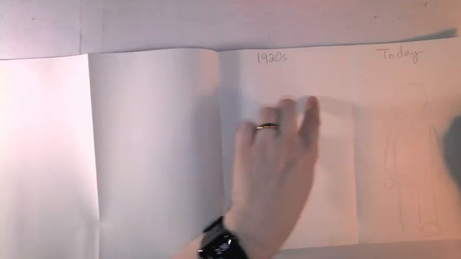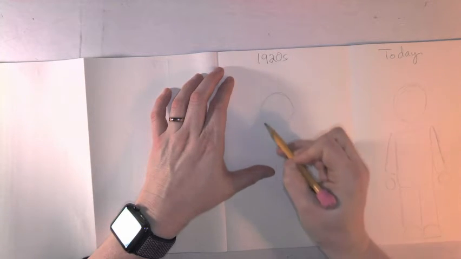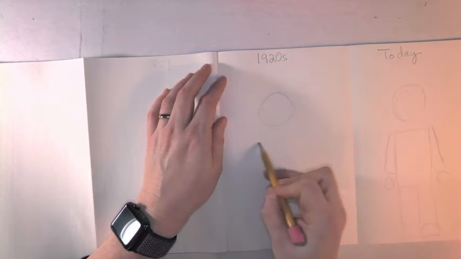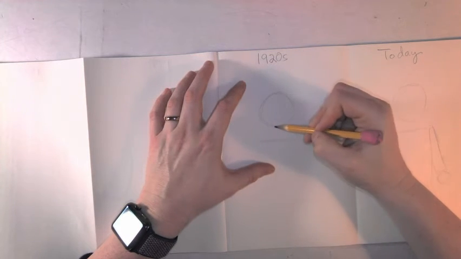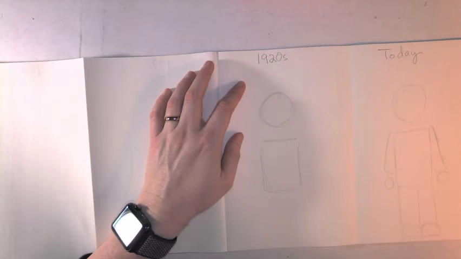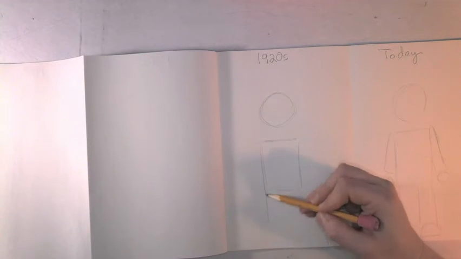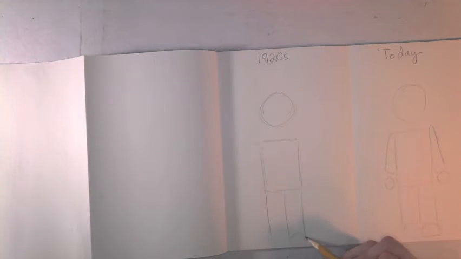Could try and pull that back. I'm not going to do that. So I'm going to try and look again. I know that my head starts right about here. My shoulders have come over. And again, I'm using my rectangle, just a long rectangle for the body, skinnier rectangles for legs, and then half circles for the feet.